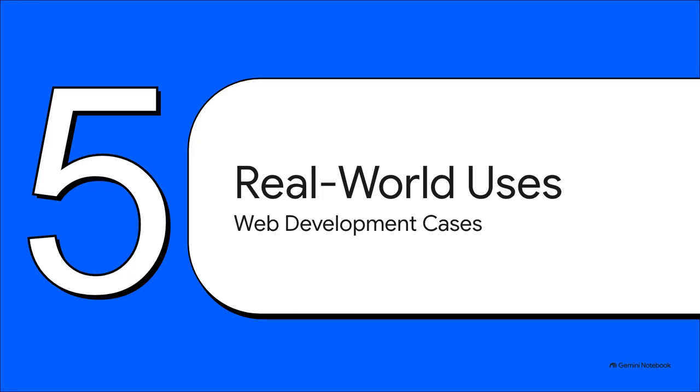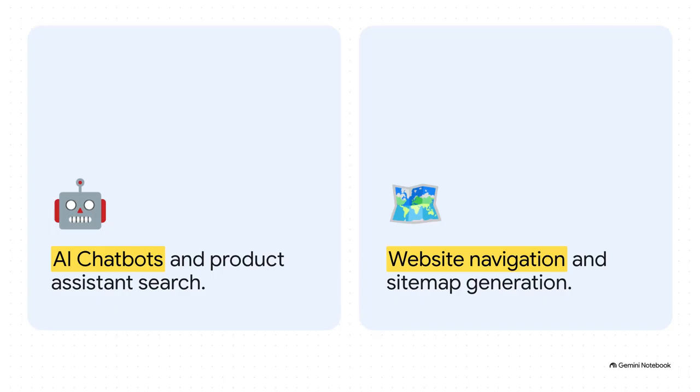Let's make this concrete. Section 5, Real-World Web Development. Imagine you're building a modern e-commerce application. Where do you use what? Well, you deploy your RAG system to power the smart features, maybe an AI chatbot answering specific product questions, or an internal knowledge assistant for your support team. But you would absolutely rely on your page index to generate the site's main navigation menu, to build those little breadcrumb trails at the top of the page, and to structure your XML sitemaps.